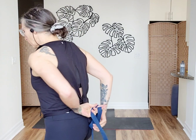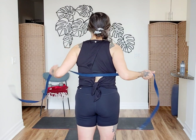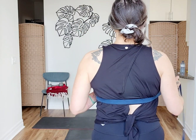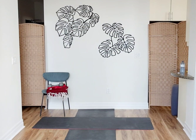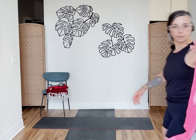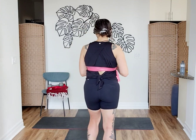And then what you're simply going to do, I wish I had a brighter band, but where your rib cage was in the front, your rib cage is in the back. Right? So find your rib cage and hold the strap in front, left and right hand. In fact, I'm going to go see if I can find a resistance band that is brightly colored so that you'll get a better view. She has so many. There we go. Nice pink one. So you can see the band is resting on my rib cage.